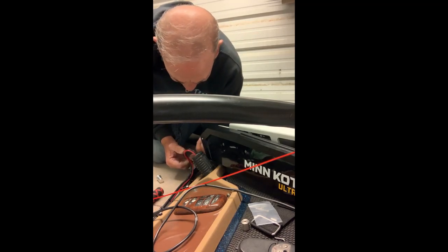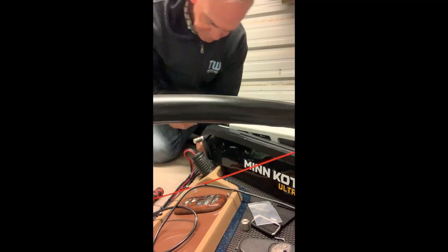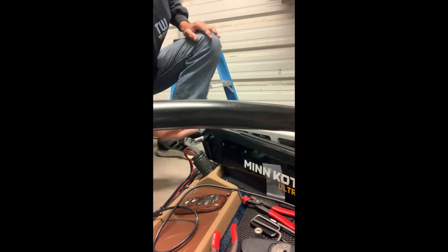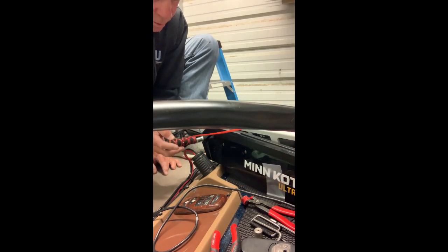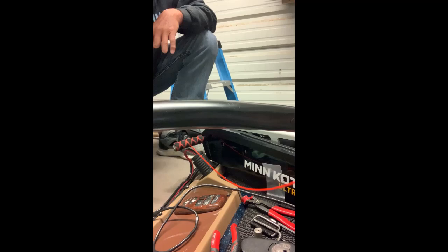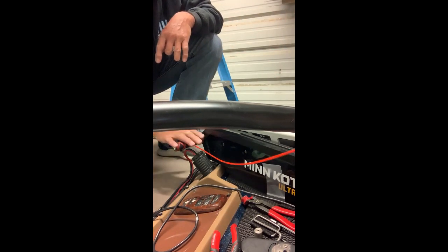All right, guys, I've got my other little handle holder right here. Quarter-inch hole, drilled it straight through. There's a little separation plastic from the mold in the back, and you want to miss that so you can get your bolt in. Once you get this here, your handle has a perfect spot — not off the side, not under your graph, just a perfect spot for you to grab it. Get your handle, pull your trolling motor, and then when it's all the way back on the boat, you've got a place to store it up on top of the motor. It's just a really good place right here for this.